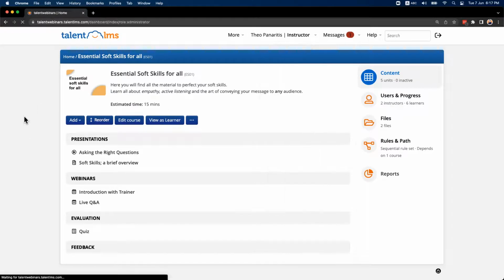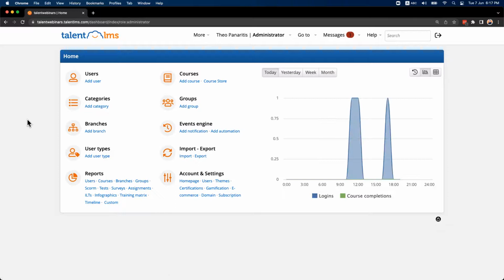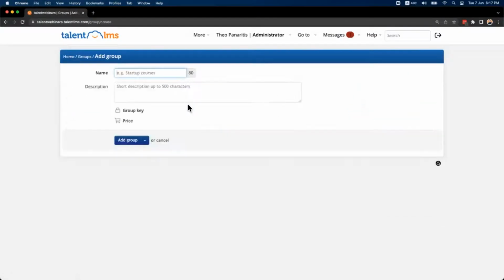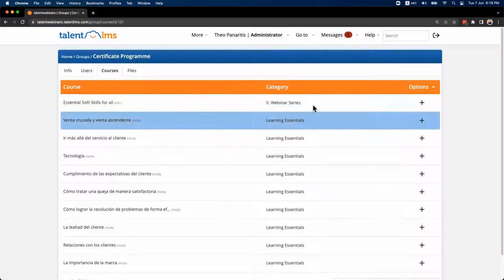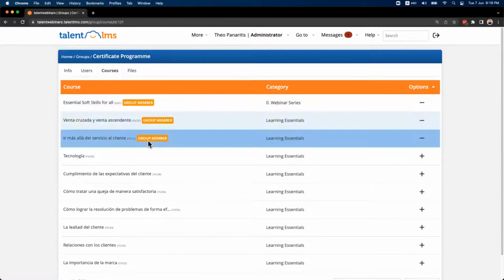And if you want to create that as, let's say, a certification curriculum, just go to the groups, add a group, give it a name. Groups can be anything, have to be about topics or anything. So that's going to be certificate program, let's say, add it. And the only thing that you have to do now is go to the courses, add the 3 courses that you would like to have in your certification program, as we said.